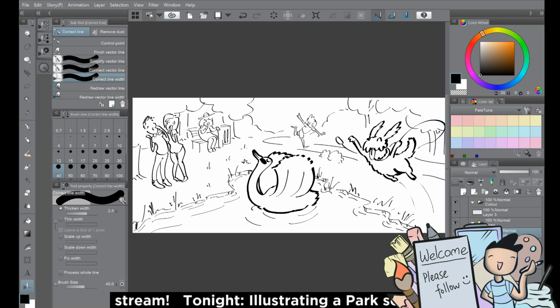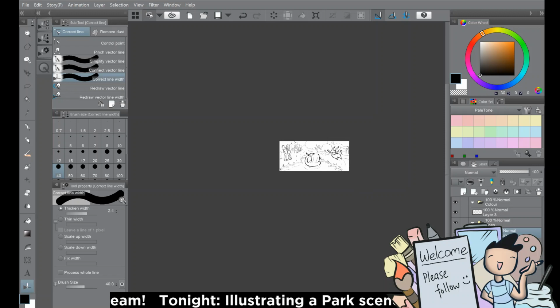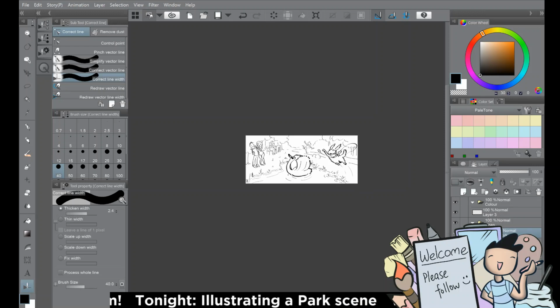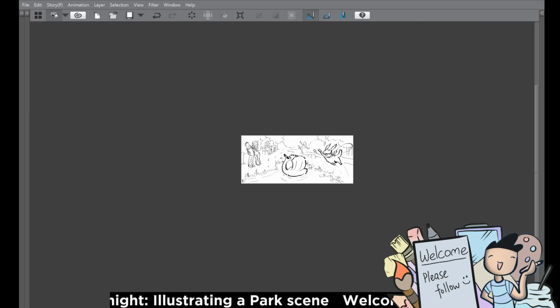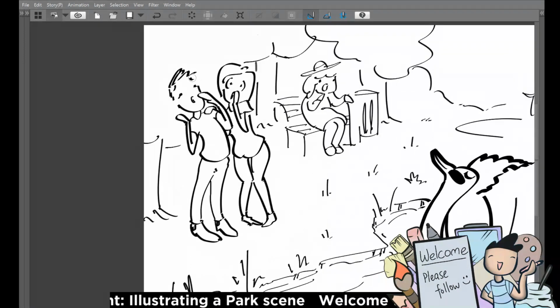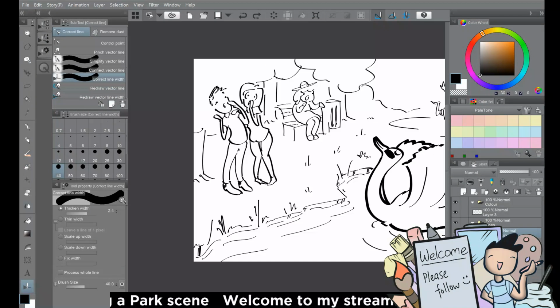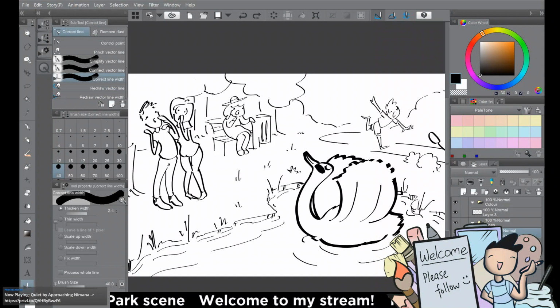Excellent. Now when I zoom out, that image on the swan in the middle, the dog on the right, and the people are starting to pop out. Now, I don't want to go too crazy with this, like I said, because there's quite a lot of detail here anyway. So I will find a way to bring out some contrast in those people using color. All right, those are my lines.